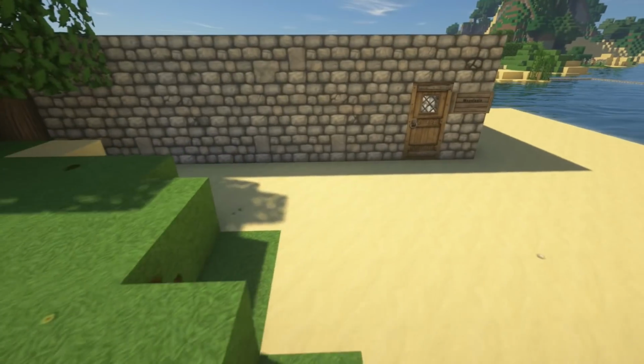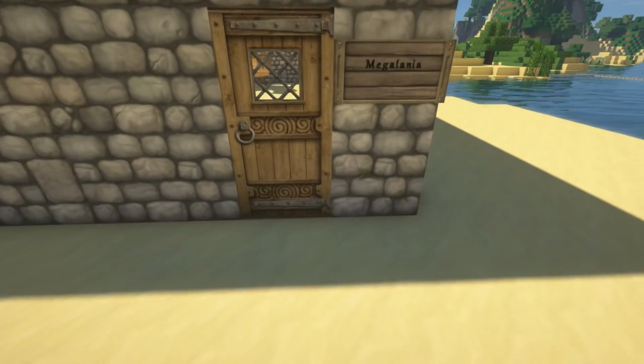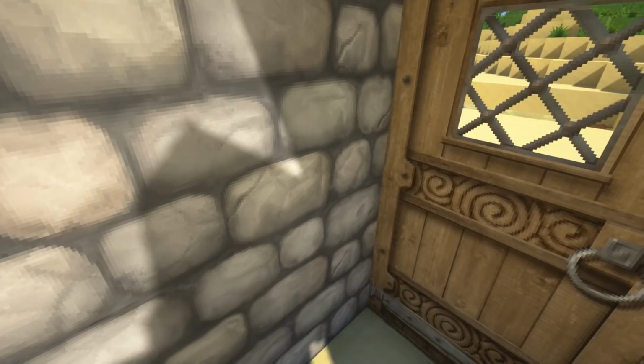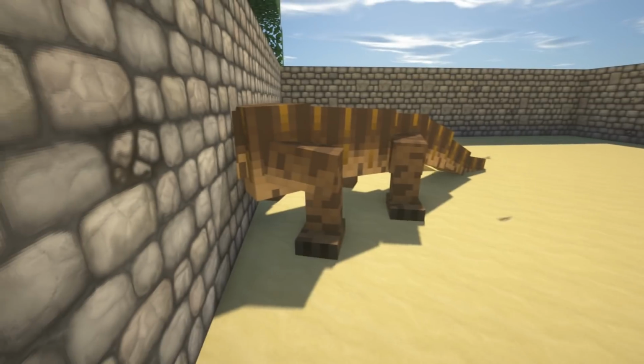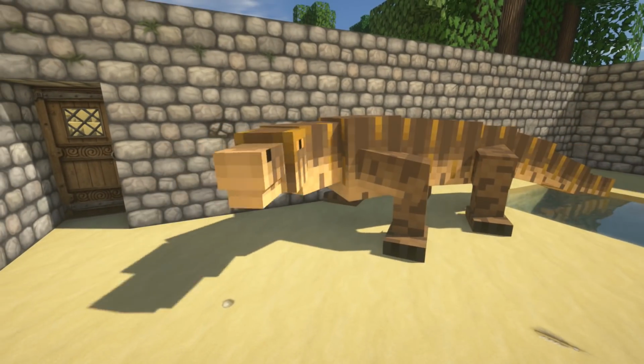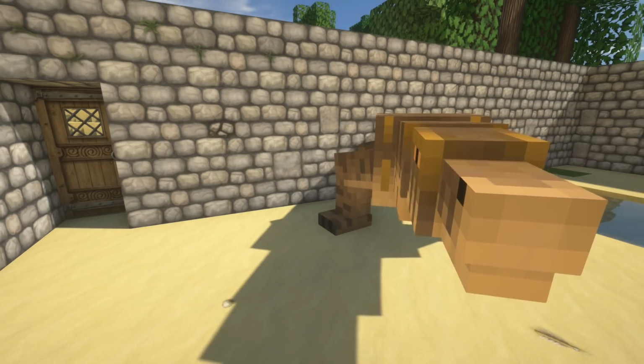So, we're going to move on to what I believe are probably the 2 more exciting creatures in the entire mod. This is the Megalania. And, well, that's a good little peek at him right there. Let's go inside. This is an apex predator in the game, and it's basically a giant version of the Komodo Dragon. This one is actually also venomous as well.